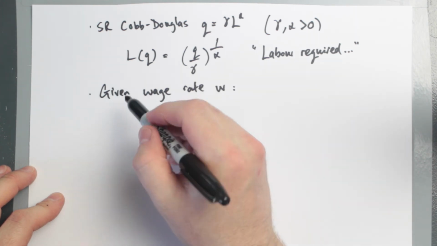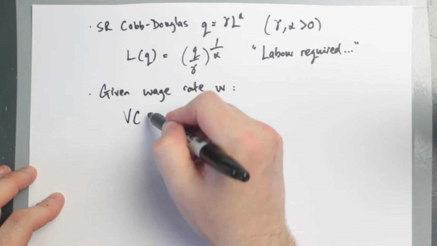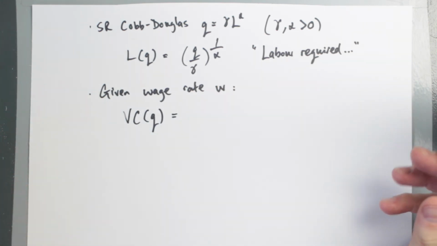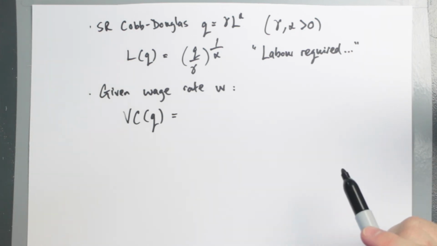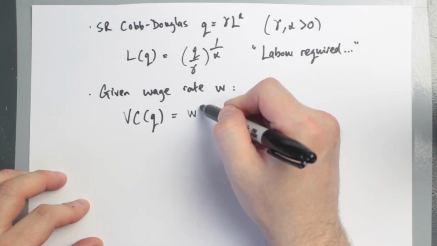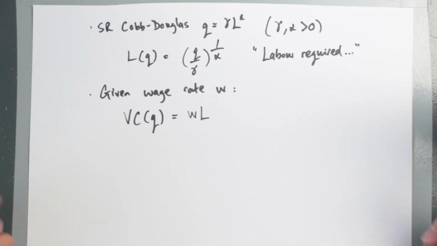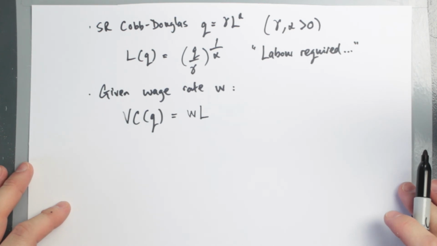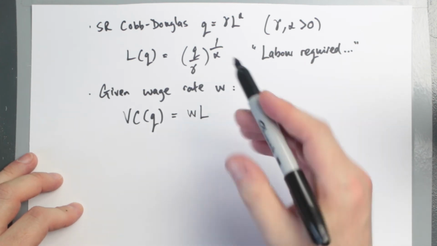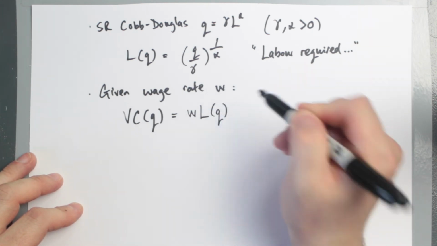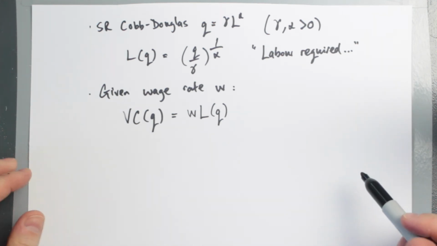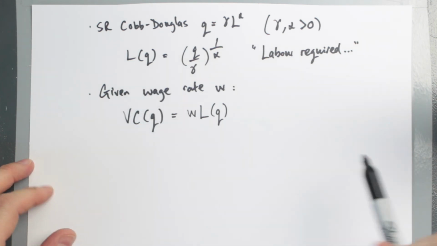What can we say then? Well, now suppose I want to talk about the variable cost of output Q. Now capital is fixed, so the cost of capital isn't going to come into this, but labor is my variable, so I'd be taking W and multiplying it by L. That would be the variable cost associated with output level Q. But which L am I using here? Well, it's the specific L that is just enough labor in order to actually produce an output Q. And we denoted this L of Q.